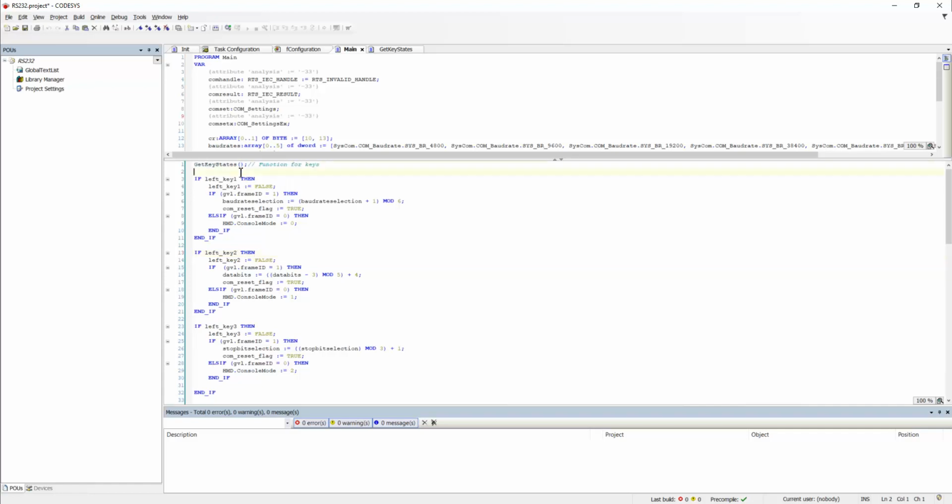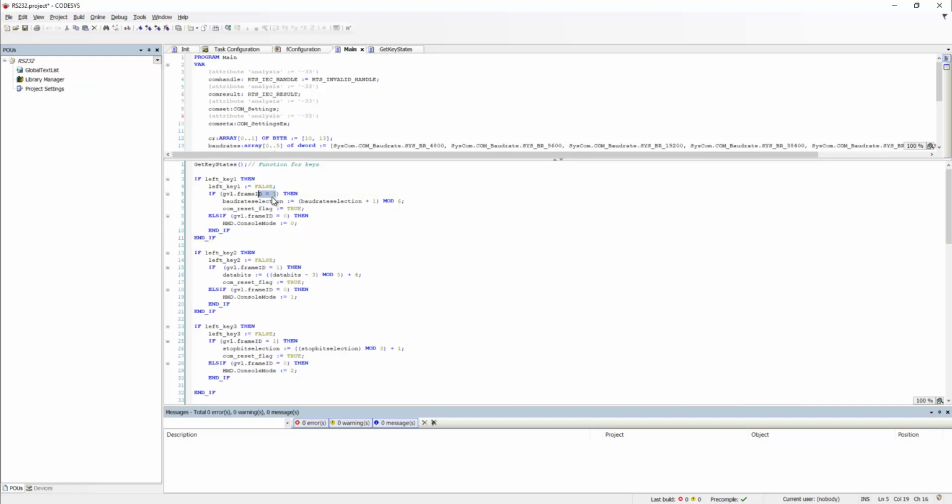This function is executed, so we will always catch the pressing of the keys. And now let's see. We are sorting this by key. So if the left key variable has been set, then we are setting it back to false. And then we are checking, is the frame ID 1?